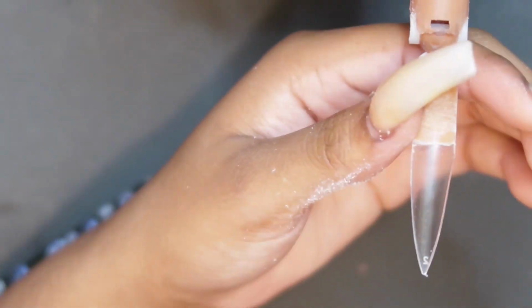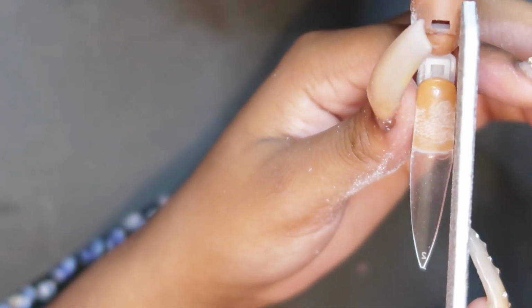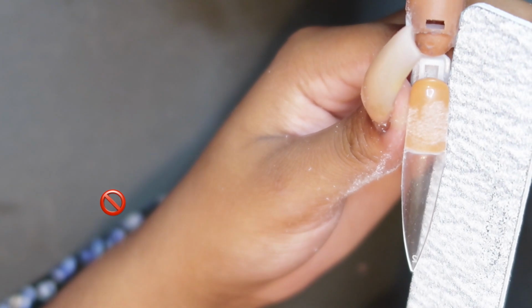So now that we have our nail bed blended in with the nail tip, as you can see, there's nothing hanging off anymore. So now we're going to go in and focus on our stiletto cut. Now when I go in to define the stiletto cut, I'm going in at an angle, okay? So I'm not going in straight up like how I had it, and I'm not going like this either, but I'm going in an angle.